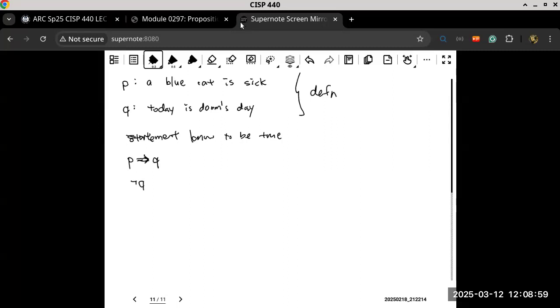But in propositional logic, we focus on the statements that are true. So if you have a statement that's known to be false, you have to say, oh, the negation of that is true. Is that okay? So we focus on statements that are known to be true. So this is known. Statements known to be true.